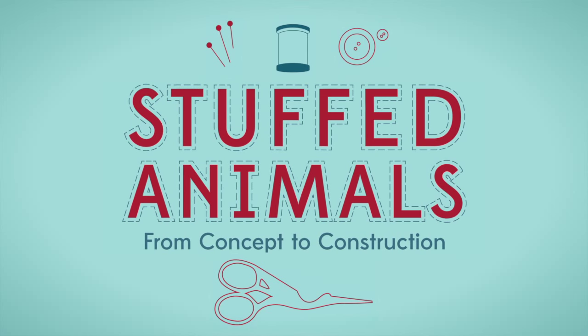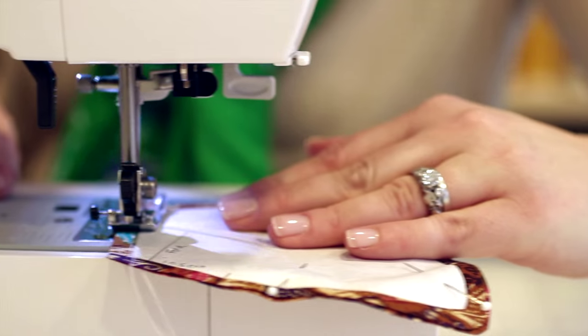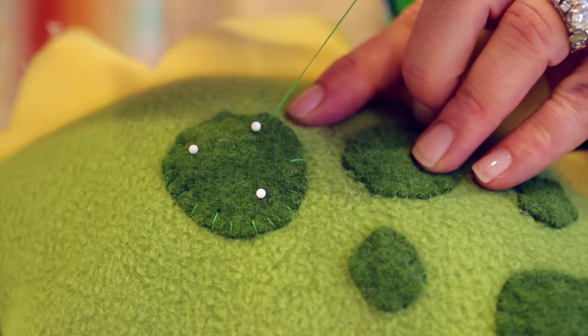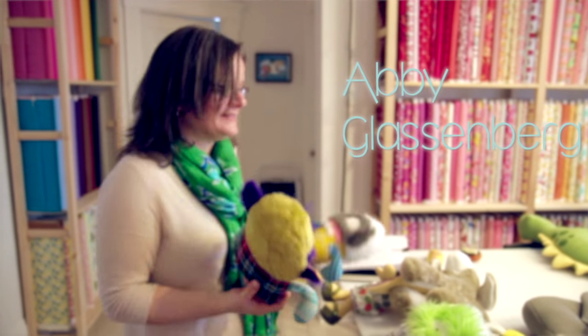For many years I was searching for a comprehensive guide to soft toy design. When I first started sewing stuffed animals, I really wanted to learn how to design my own sewing patterns. But that book just didn't exist. I searched everywhere — even vintage books, new books, magazines, articles. So I taught myself and gleaned information from all of those sources and lots of trial and error. And all of these years later, I just feel so thrilled to be the person to write that book.